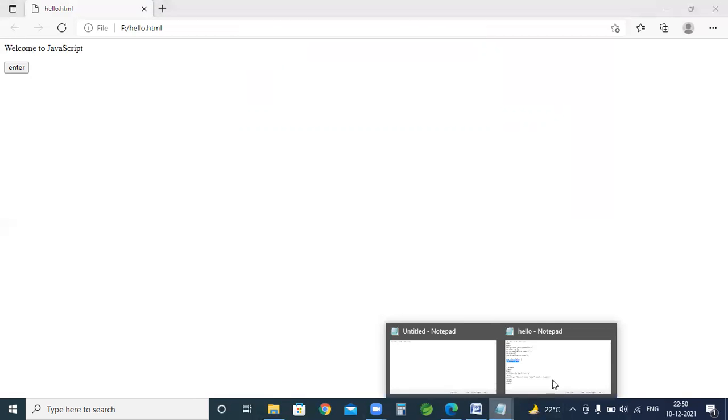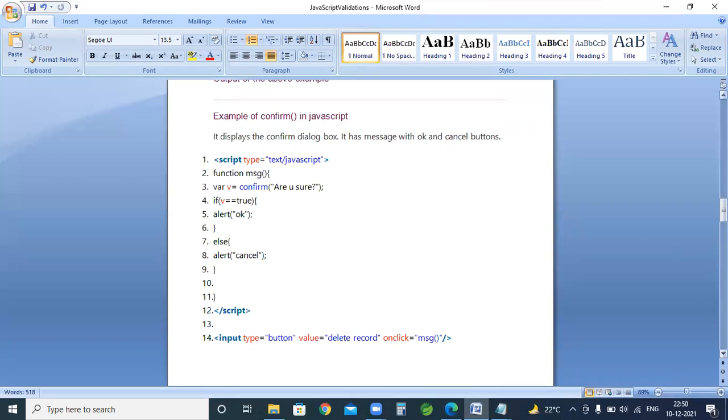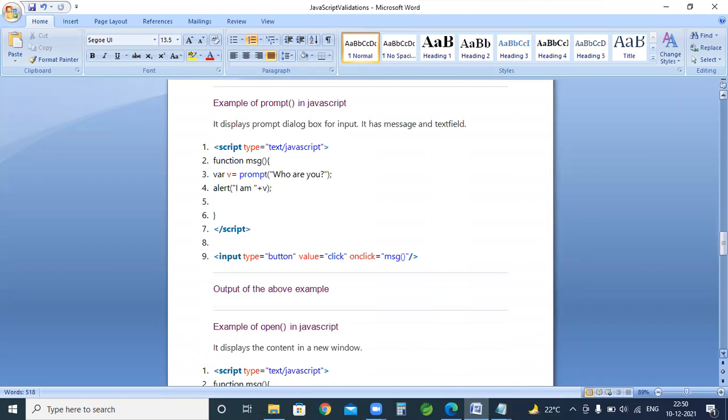This is the confirm message. Okay, and one more object, prompt. This prompt is used to enter some data. Suppose we created a variable and a prompt message came: who are you?